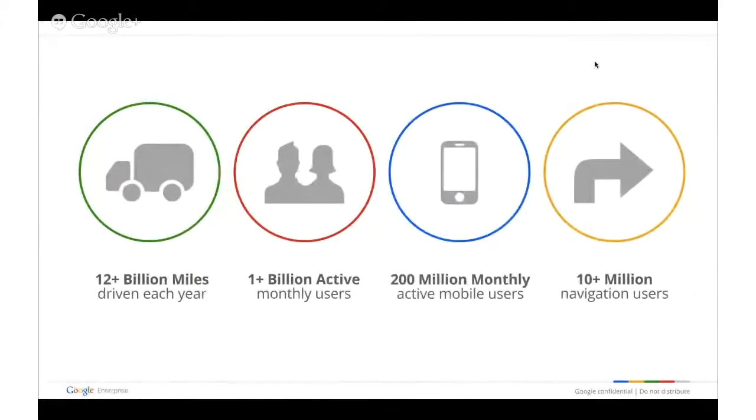And to bring some context to the previous slide, here's some stats on our current usage. We have over 1 billion active monthly users, and that's both on Maps and Earth. We have over 200 million monthly active mobile users, and these numbers are increasing quite dramatically with a number of the car manufacturers now actually leveraging that through the actual navigation piece as well. That actually equates to 10+ billion miles driven each year, and that's both assets tracked on a map and through navigation.